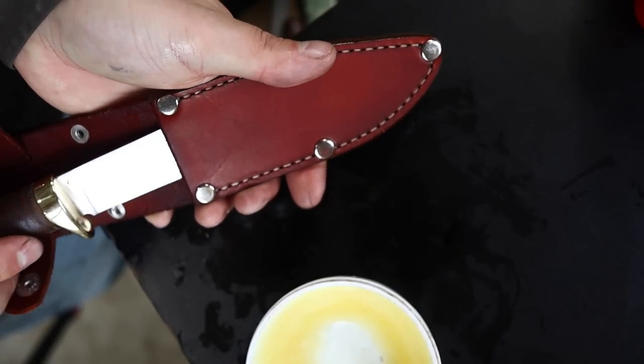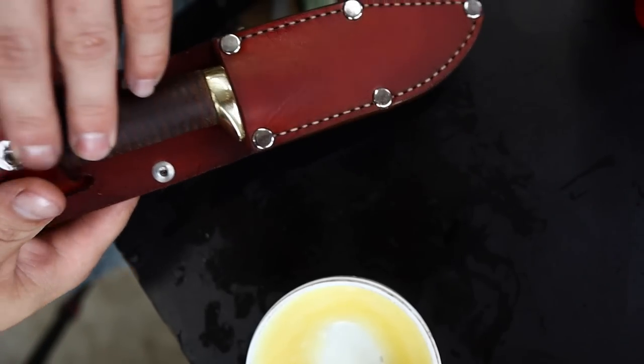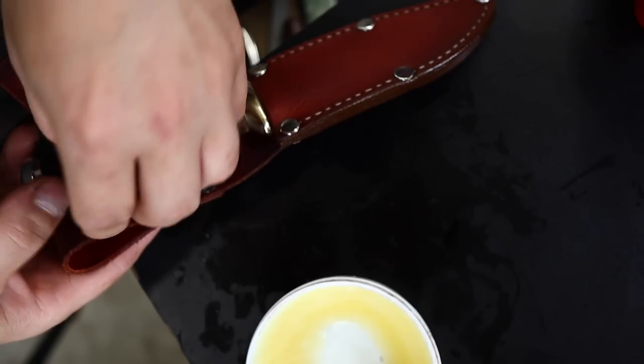Metalwork, machining, leather crafting, stone sharpening, all beautiful and fantastic hobbies by themselves, brought together to make a single product.